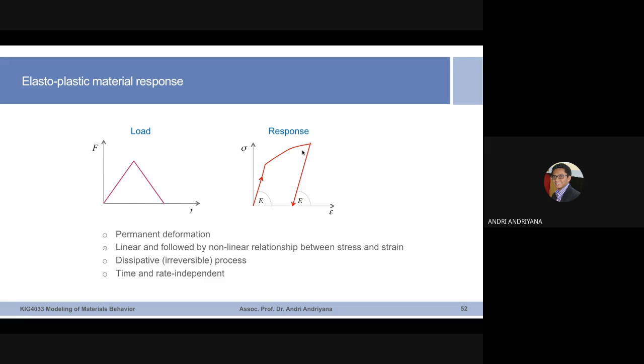From the thermodynamic standpoint, it is irreversible process because the deformation is not recovered entirely. Okay, you have plastic deformation, you have permanent deformation, so it is irreversible process. And then also, it is characterized by the fact that the stress strain curve is independent on how fast you conduct the test. Okay, it is called as time and rate independent. So typically, we find it in metals at room temperature, at low temperature, loaded to the stress level higher than the yield strength.